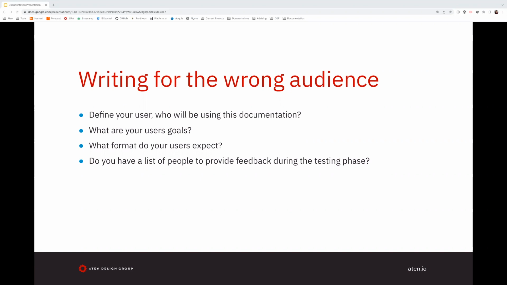Looking beyond who's going to use it, how do they expect to use it? Sometimes things get created with the best intentions, but they don't actually meet the use case, right? Doing so creates a really frustrating experience. By addressing this question, you make sure to have everything that's expected documented.